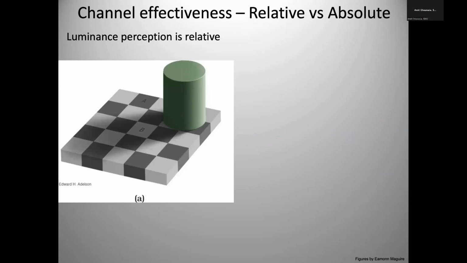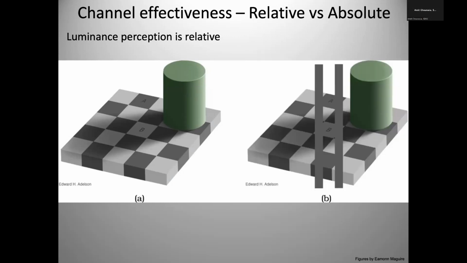Same thing applies to luminance. And in here, look at the squares A and B. The A square appears gray, and the B square appears light gray or almost whitish. And then there's a green cylinder there as well. But actually, they are the same hue. The problem is our visual system tricks us. And there is nothing we can do about that. Both A and B are the same color, but they just appear less bright or more bright to us because of the neighborhood where they are. So there's a shadow from the cylinder which is causing that illusion for us. And that's very well depicted in B, which shows that that's indeed not true.